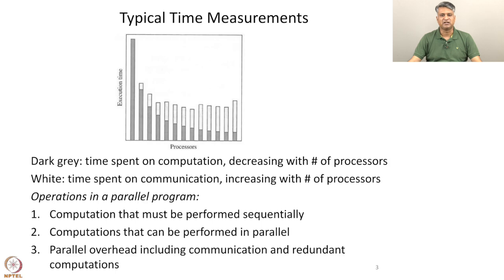An example could be something like a bag of integers. Let's say that we have a bag of 10,000 integers and we want to compute the sum of these integers. Let us assume that we are using a human calculator who is able to do one addition per second. So, if a single human being is used, the equivalent of a serial program, you would require at least 10,000 seconds to compute this sum of 10,000 integers, because a human being is capable of doing one addition per second.